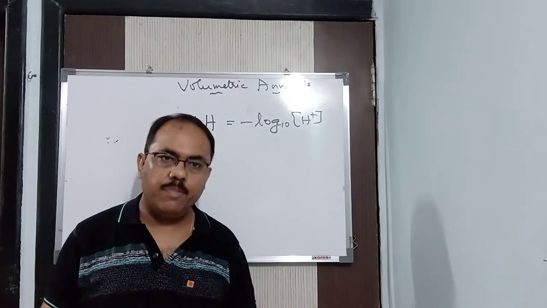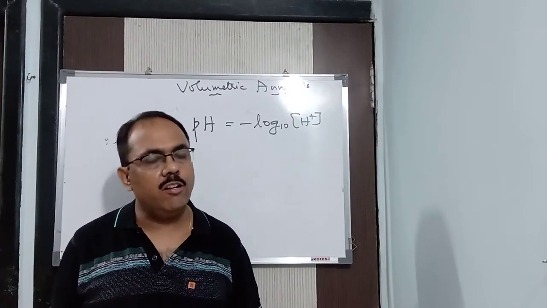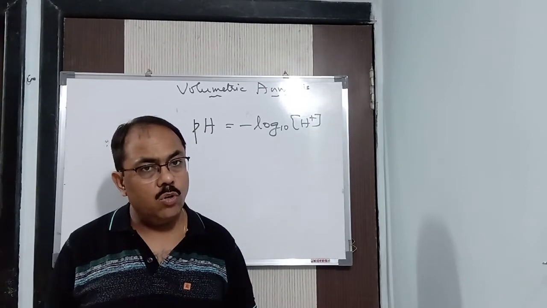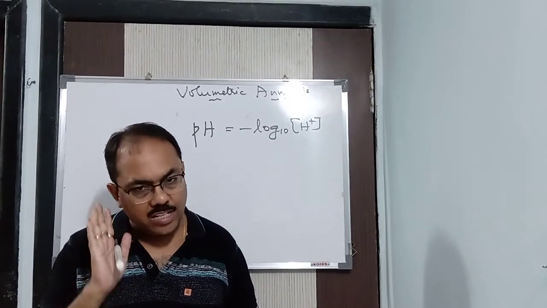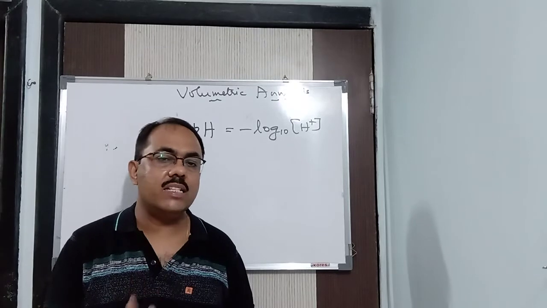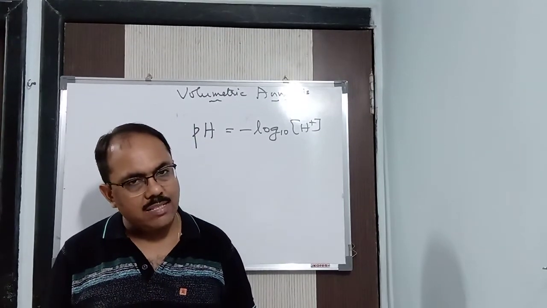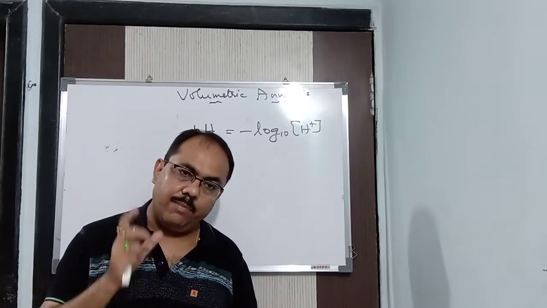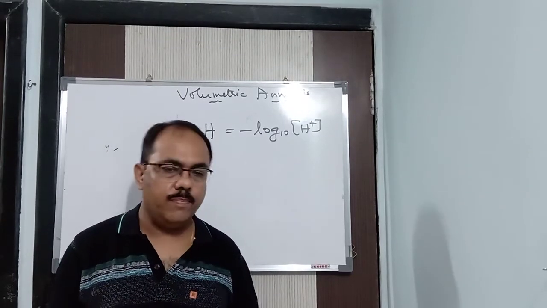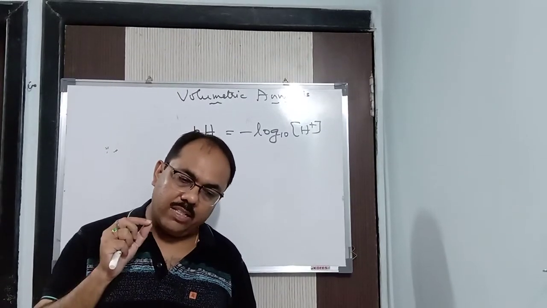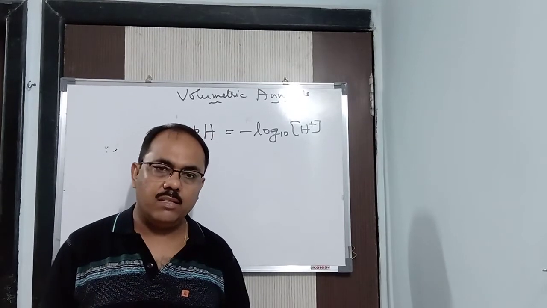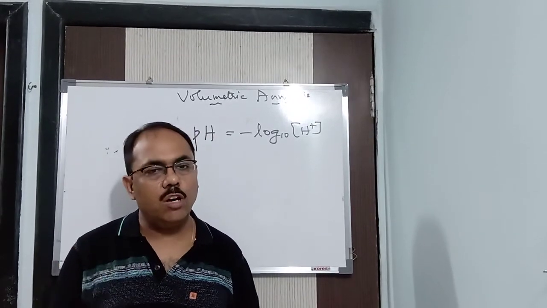Alright, for any type of acid and base, any type of indicator cannot be used. We need to know which indicator has to be used for which type of acids and bases. Now which type means we are having strong acid, weak base. It can be weak acid, strong base. It can be weak acid, weak base. It can be strong acid, strong base.